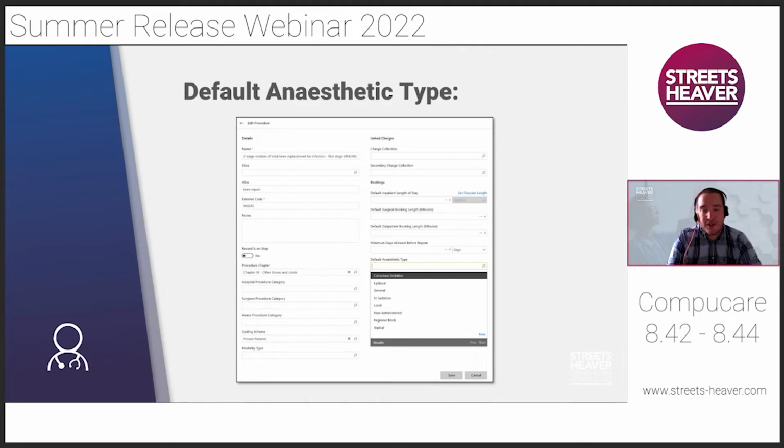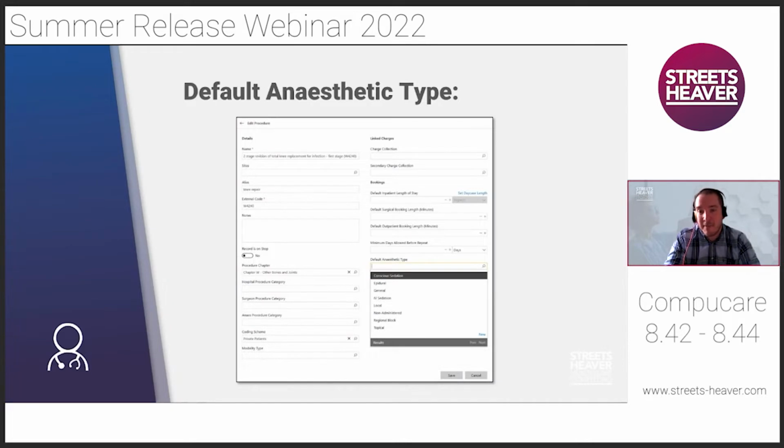So moving away from the general system, looking at default values now. You've always had the ability within Compucare to be able to book a surgical booking. And against a surgical booking, you could always say, this is the anaesthetic type planned for this booking. What we've done now is we've added a new default anaesthetic type onto the procedures code table. So if you've got a procedure, in my case, I've got a knee replacement on the screen that is 99% of the time always going to be a general anaesthetic, you can now set that within there against the procedure, and that'll be what drops into the surgical booking as you're making it within the system.